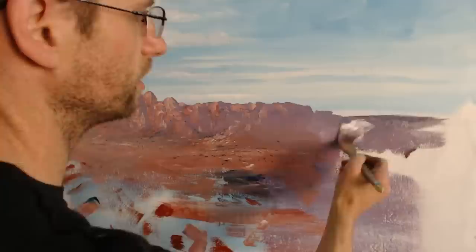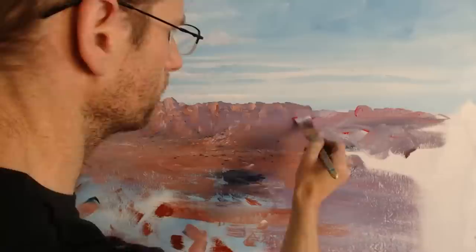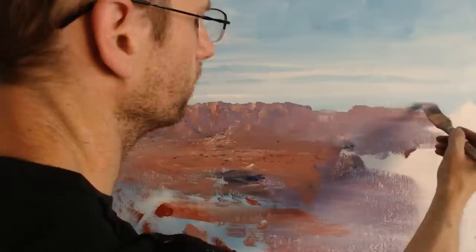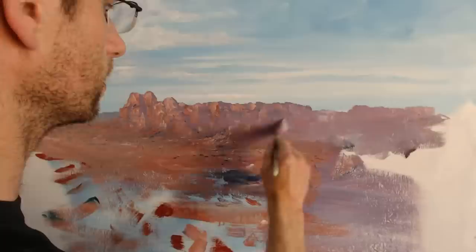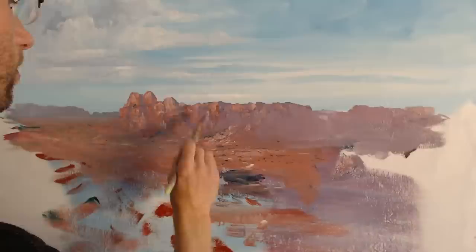So I'm thinking maybe a little more red there. Just blend it into here. Just some similar color that I've already got on there to give me an impression of background rocks going off that direction. I'm just trying to make it blend smoothly into what I've already got here. So a lot of that's probably going to get covered up, but I just want to be on the safe side with it.